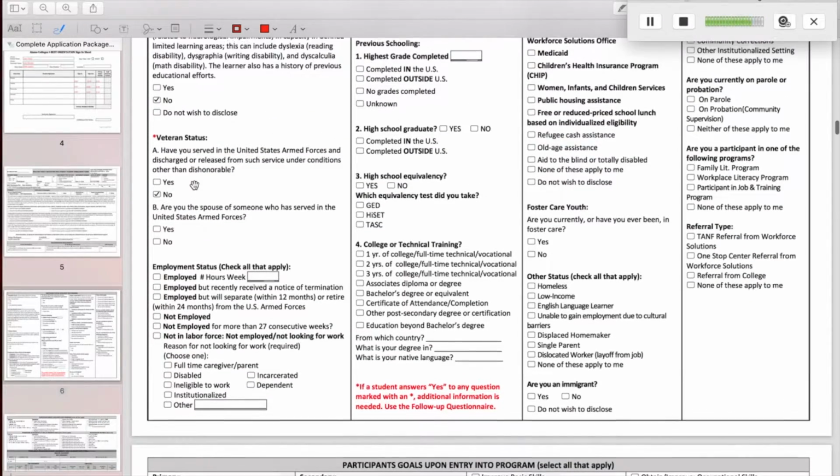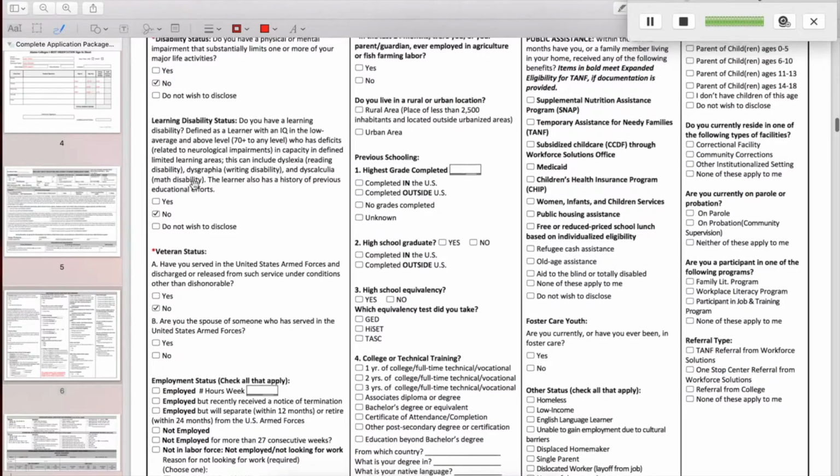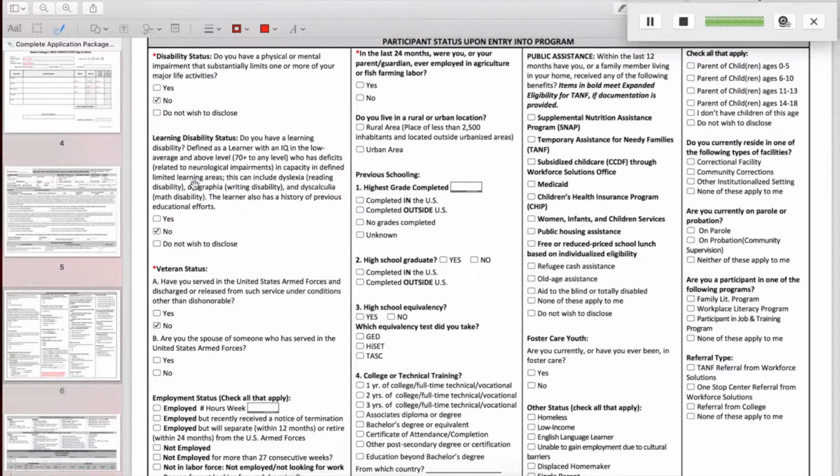And I forgot to mention at the beginning, there are three different questions on this page that may trigger a follow-up questionnaire, and they are marked with an asterisk. One of them is the veteran status, the other one is disability status, and the third one is this one right here for employed in agriculture or fish farming labor.